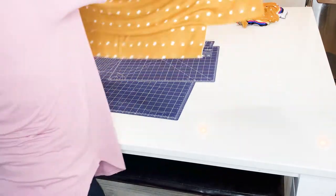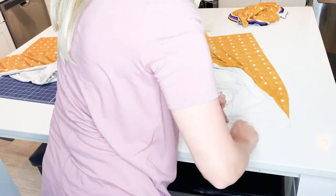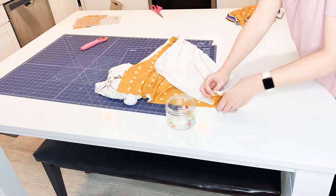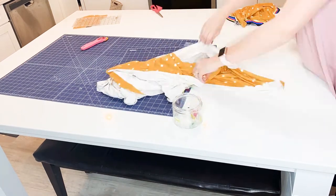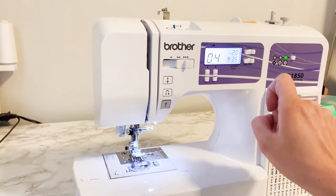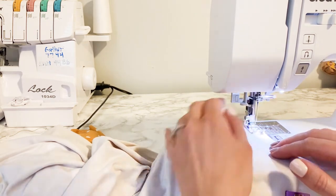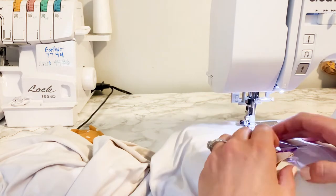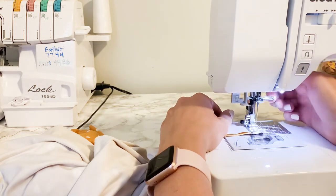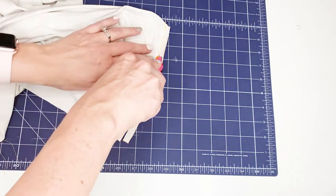The next step is to pin those corners that we just cut with the right sides together. You just kind of flop it over that 90-degree angle and then pin it. I actually like to use clips when I am clipping my knit fabric. You'll see that since the squares were cut really well, it lines up perfectly at the edges, which is what we're always looking for. I'm going to use a basic zigzag stitch — you can really do this on almost any machine, and I did change my stitch length to 2.0. Don't forget to back stitch. What doesn't matter much here is the seam allowance; because it's a knit fabric it's really not that huge of a deal, though I'd probably keep it under an inch.